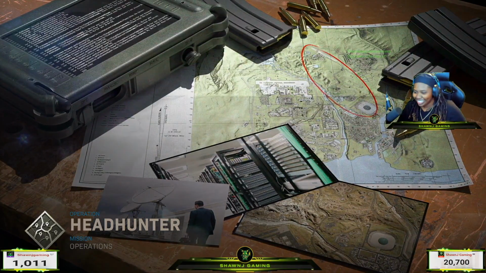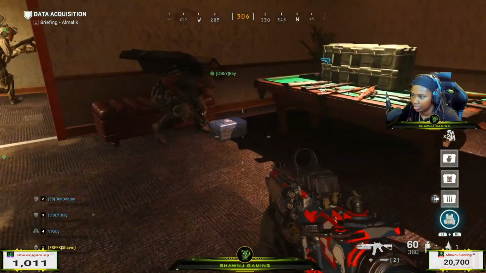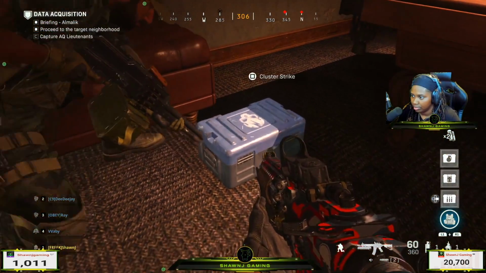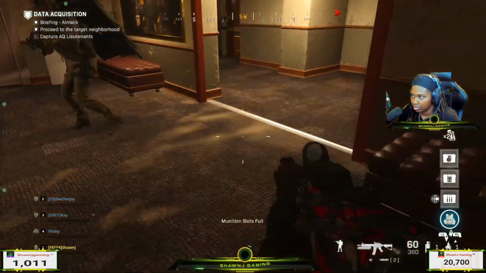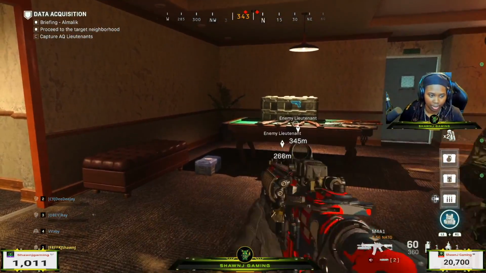Operation Headhunter, first go. This finna be a breeze. Blue boxes right here. Got this. Whenever you run out of stuff to pick up, pick these things up. You got little kill streaks, ammo and stuff like that.